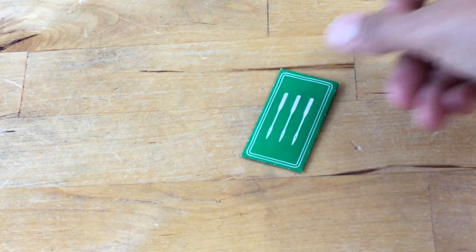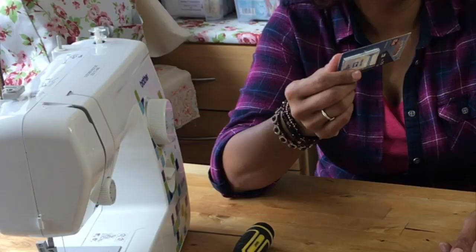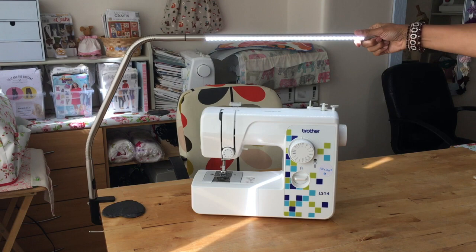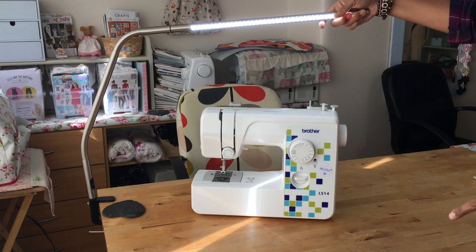Buy yourself some really good needles. I stick with Schmetz — Prym used to supply Schmetz needles in their packaging, not so much now, but their needles are good. Last of all, I suggest you get some good lighting. I've invested in this wonderful daylight lamp here; it gives me LED lights all the way through, I can move it around, rotate it, and spin the light. And of course I have the lights on my phone too.